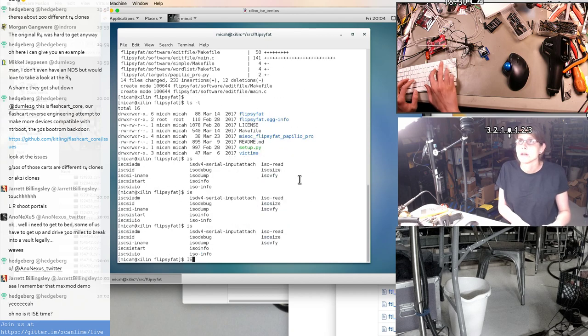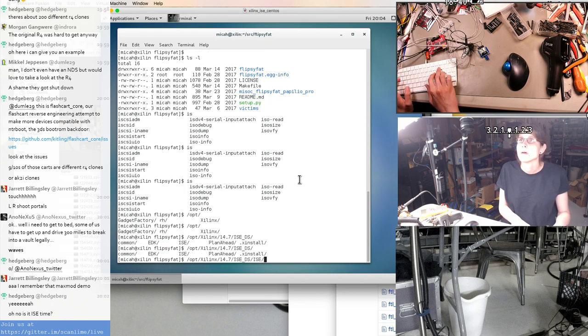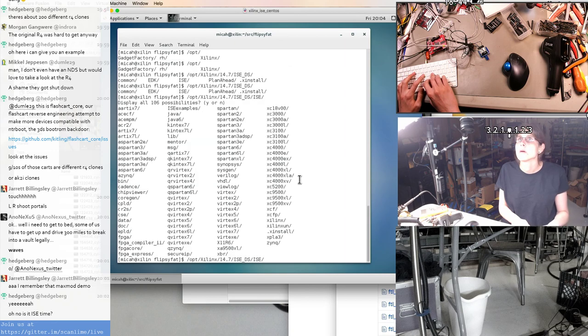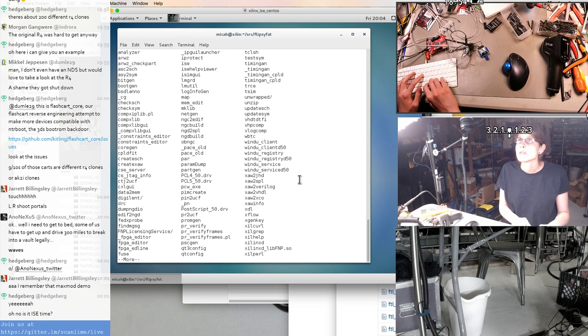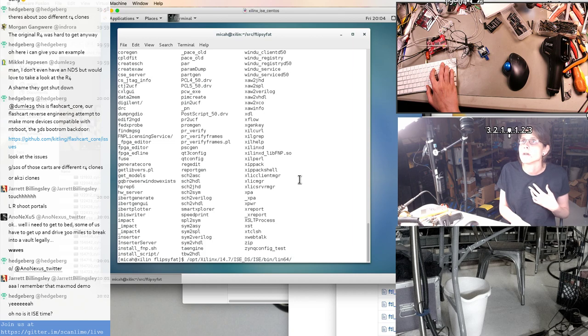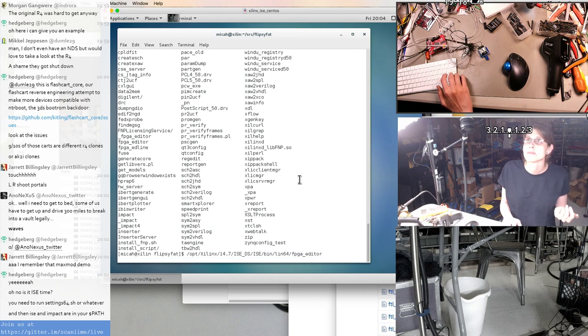Is there like an ISE? I forget actually what the entry points are for this. So it just comes with a whole bunch of binaries. Some of these are really important for the build process, and then there's just a lot of other tools for viewing very specific things. I always want to run the FPGA editor because it's the graphical tool that actually shows you what all the little logic blocks in the FPGA are doing, but it always seems to require the most GUI dependencies and it's always broken.